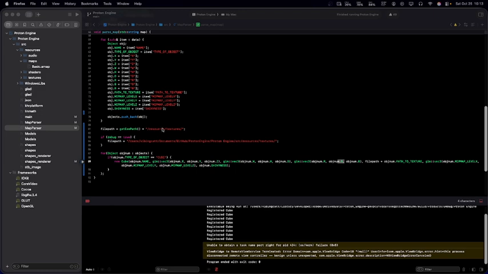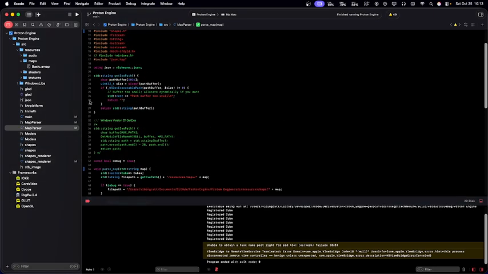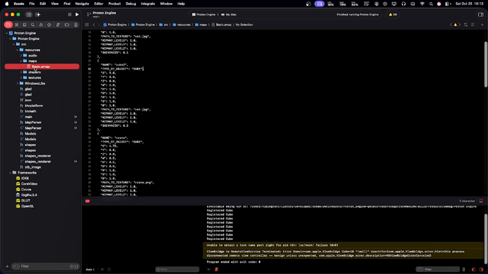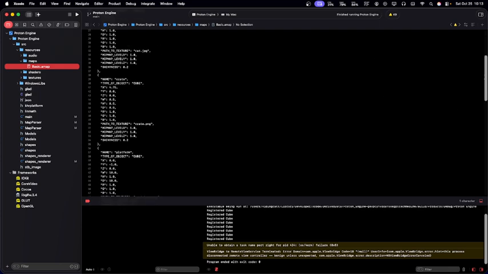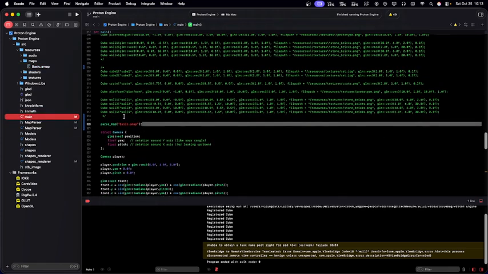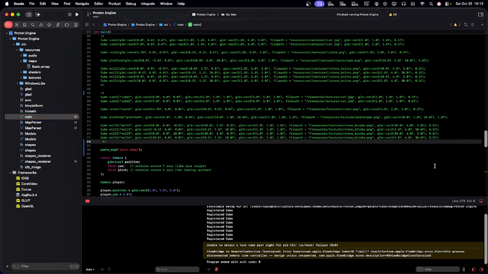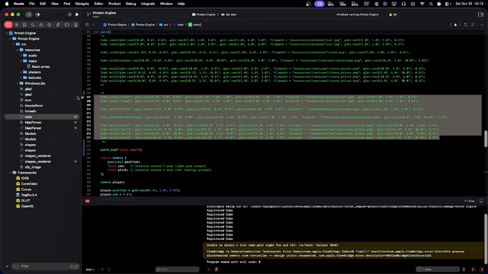Okay, so after a while, I have made a map parser, which honestly just makes things a lot simpler for me, and for anybody who ever wants to do anything with Proton Engine. Because what you would have to do before, and I can show this, is register each cube one by one, and you could still technically do that, but there's no true reason to.